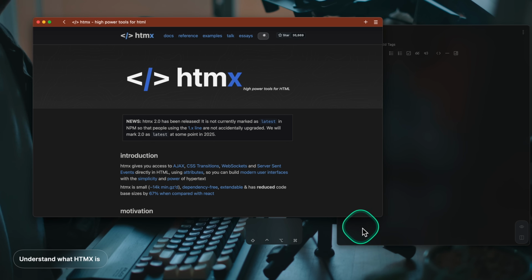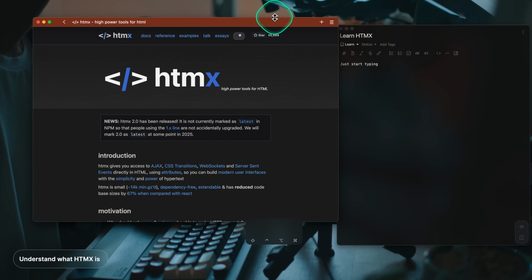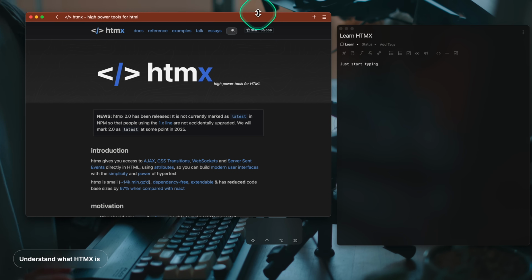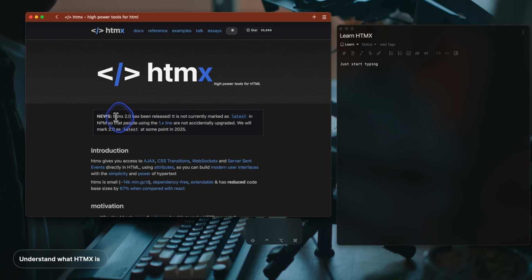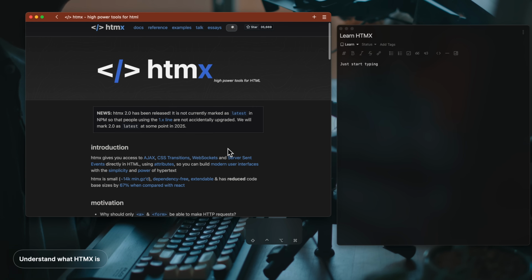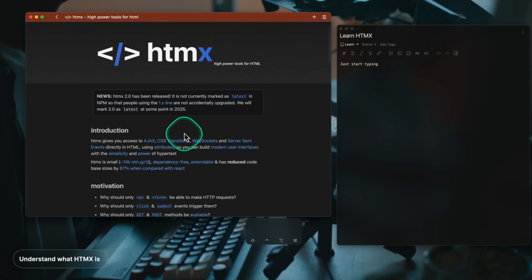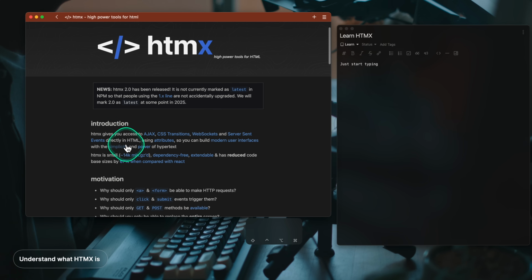So what is HTMX in the first place? Okay, so HTMX 2.0 has been released. Is it recent? It is not currently marked as latest. Okay, so it is currently in the alpha, beta, or release candidate stage, so you don't have to try it at the moment, I guess.